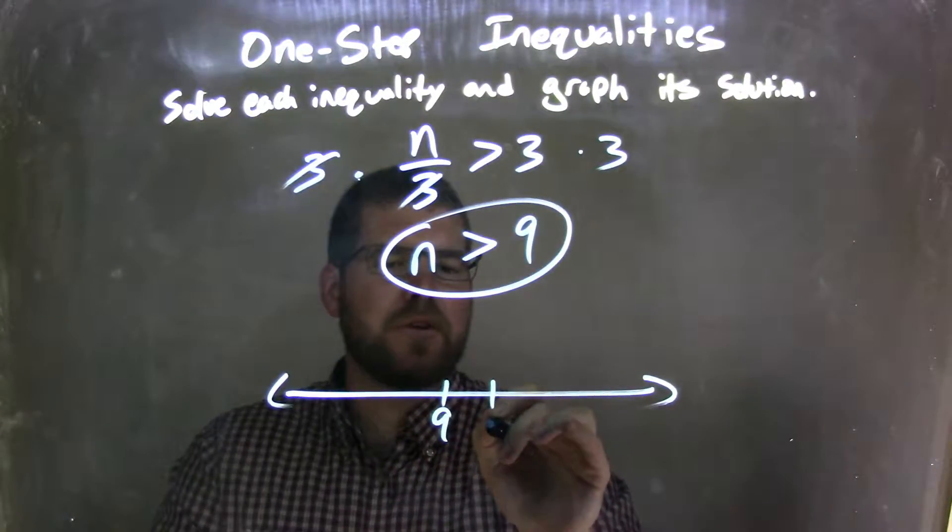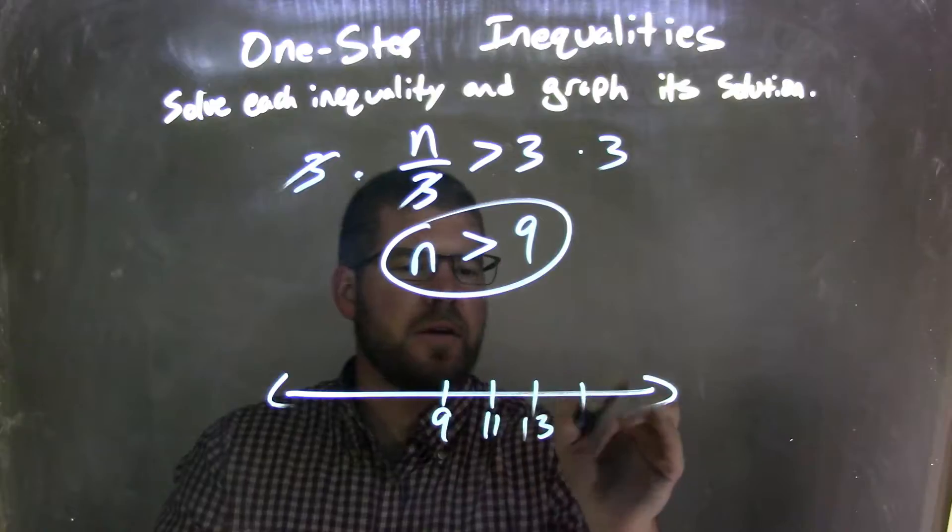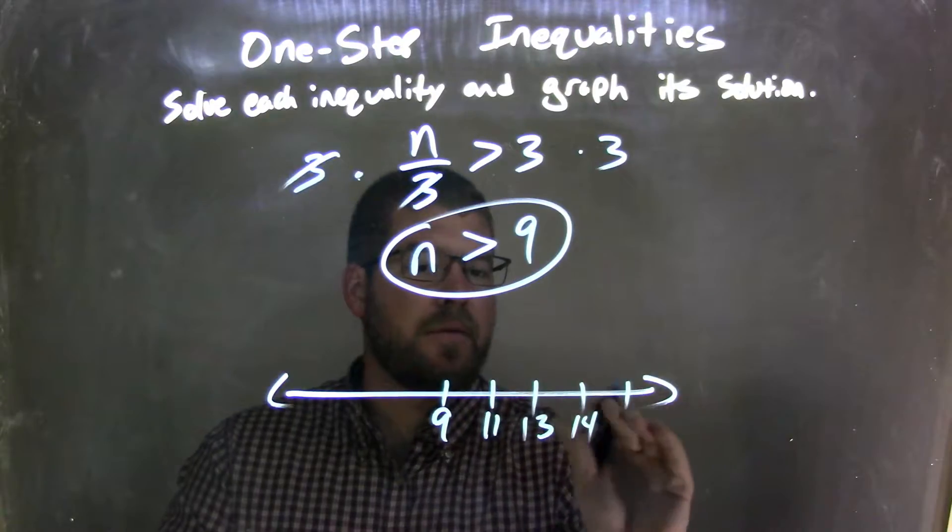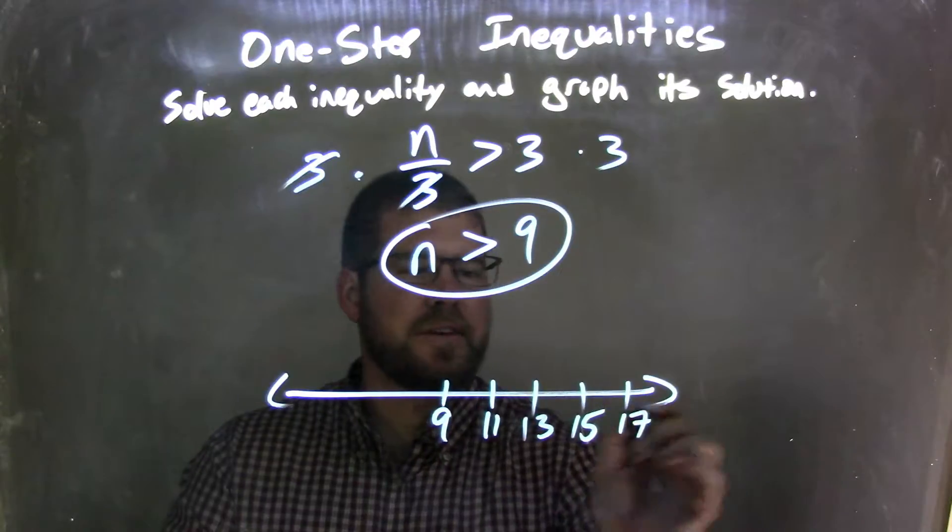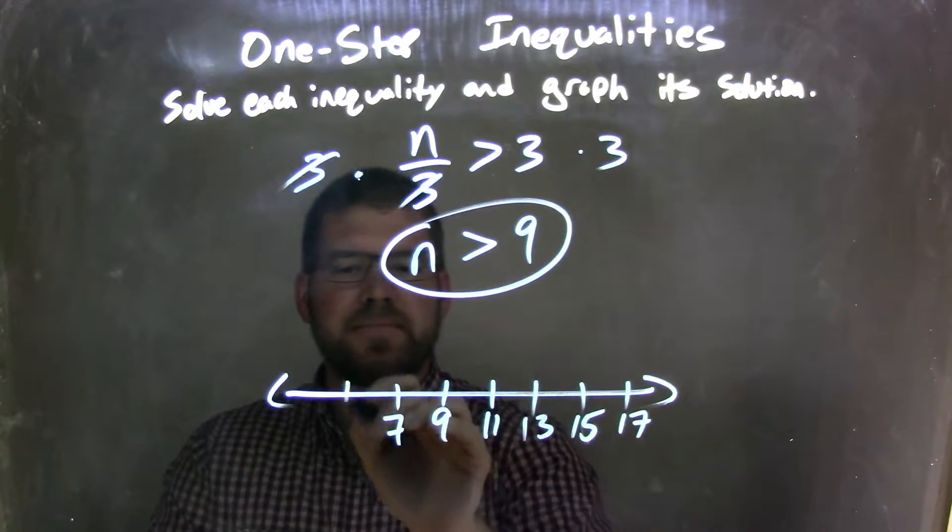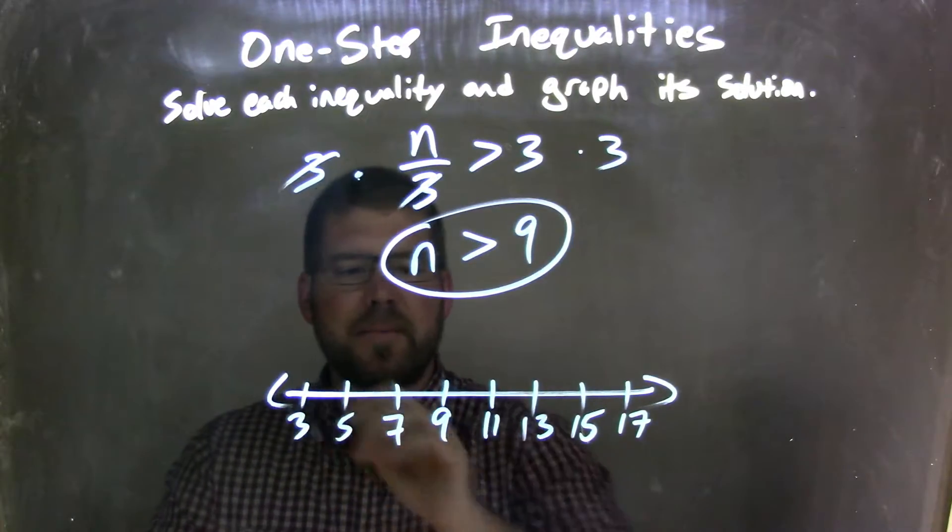We have 9, let's go by 2's, so 11, 13, 14... ugh, that's not by 2, Sean. 15, get rid of the odds. 17, and then we have 7, 5, and 3, okay?